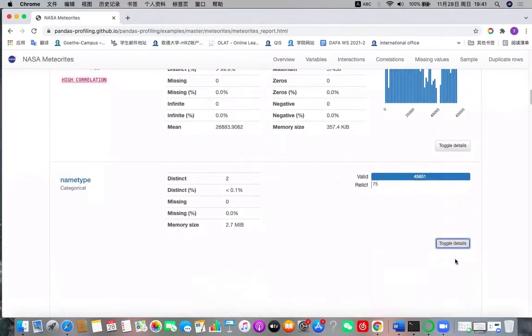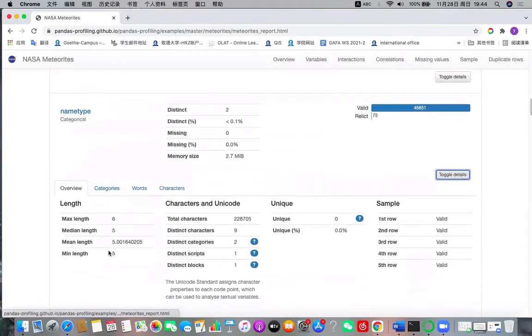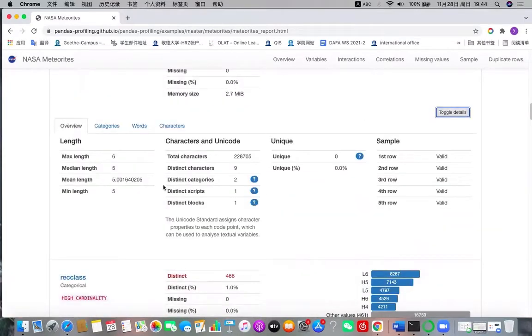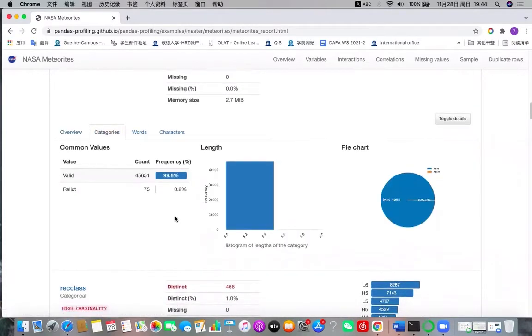You just need to click on the toggle details, and then we can see more about it. For example, you can see how many categories we have, and we can have the histogram and also the pie chart here, and the frequency distribution.